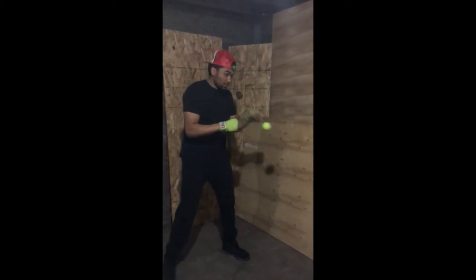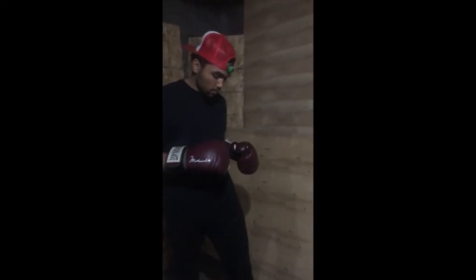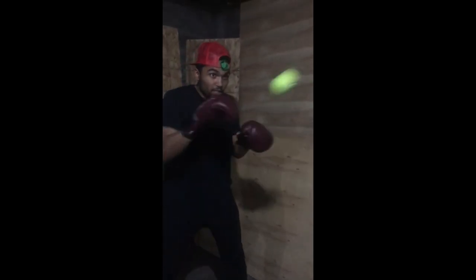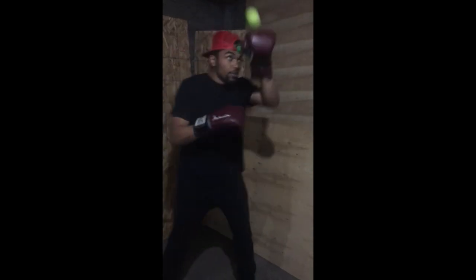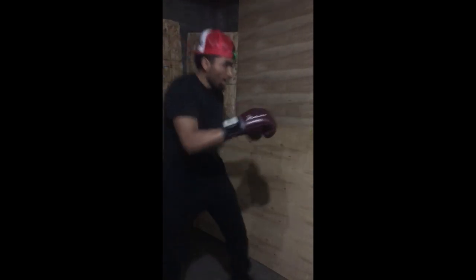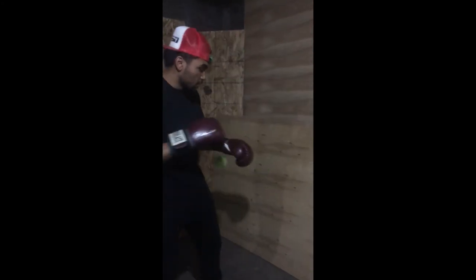Now, this is a warning: you will get popped in the nose and the eye — I have several times. Doing this drill with gloves makes the ball a little bit more bouncy and the punches come out straighter, so I like to mix it up to get a different feel. This one's easier to hit the ball, so you can go for longer periods of time with the gloves on. It's also easier to move around the ball, throw in some uppercuts and different variations of punches, because the gloves help you control them more.